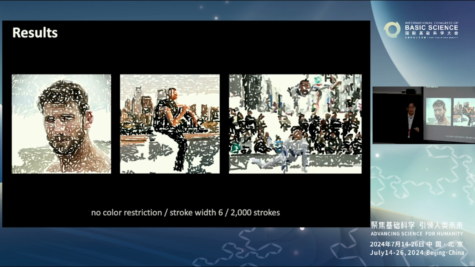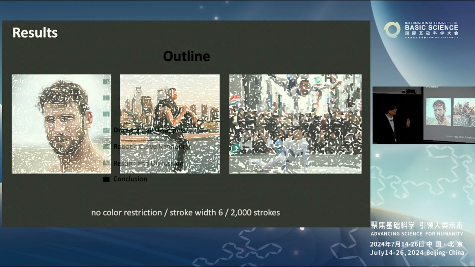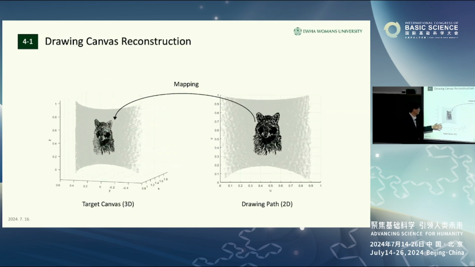Depending on who you ask, this may not be the way people draw. It depends, but I think we are okay. So that's the third type of input generation. The next one is, once you have this input of a 2D sequence of paths, we have this 2D drawing, and now we have to map it to 3D, which corresponds to the real physical canvas.